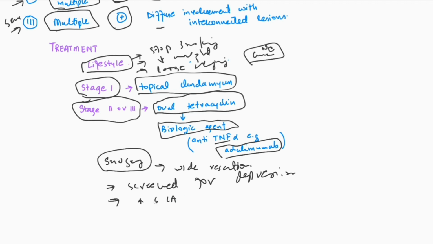There is also increased risk for squamous cell carcinoma of the skin. So they should be screened for that as well. If it is found, it should be treated. If depression is found, it should be treated. So these are extra points that you should be aware of as well. So hope this was clear.